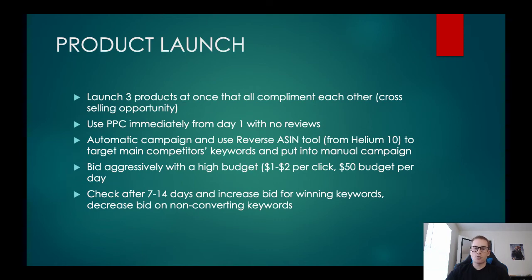So the product launch: you've found a product, talked to suppliers, gotten a good price, and got the branding done. Everything checks out. You've probably already put a deposit down — payment terms for your supplier are usually 30% deposit and then a 70% remaining balance when manufacturing is complete. Splitting up payment terms and using Alibaba Trade Assurance is a great way to start with as little money down as possible and get the ball rolling as quickly as possible.